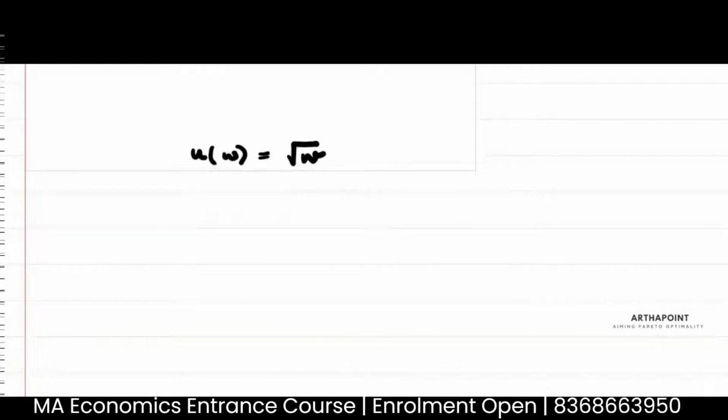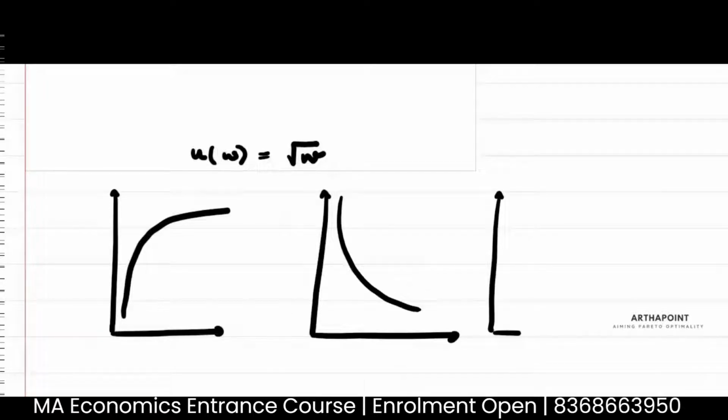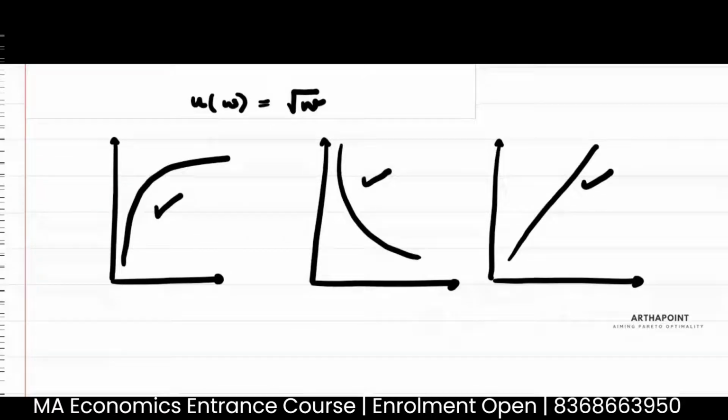And if we go ahead and just by looking at it, you understand whether it is going to be concave, convex, or linear, then good enough. Otherwise, you should find out the shape of the utility function first, so that you are very clear while drawing the different points. So we know that for utility functions, we take wealth here and the corresponding utility here.